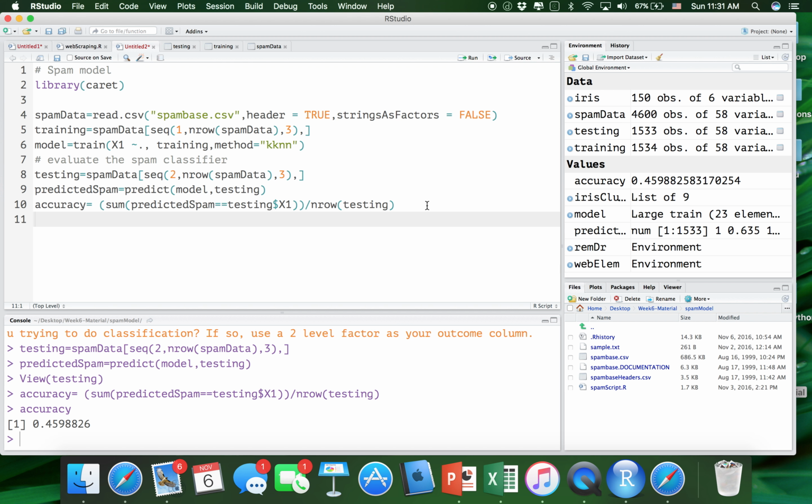The problem is that this is a classification problem, right? When we train the model, this nearest neighbor, on this training set for the last column, in classification, the value that you classify should be categorical.